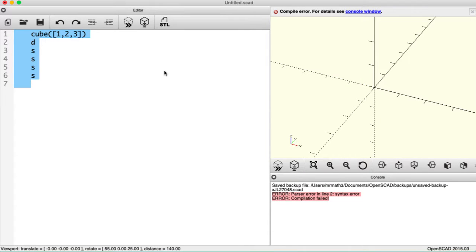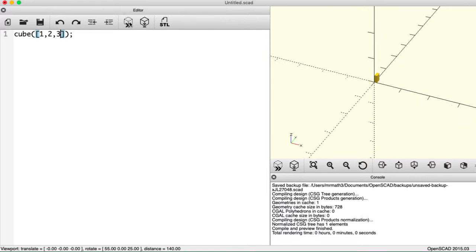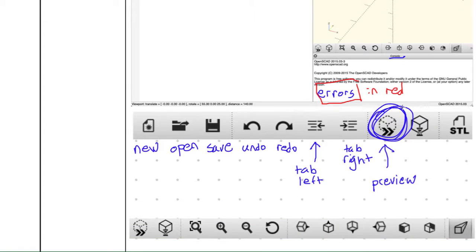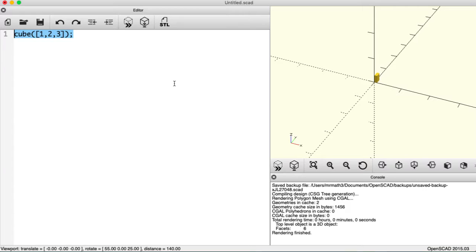So, for example, if I typed in cube, and I did 1, 2, 3, I have to actually click on this preview button for it to show. If I didn't do that, nothing shows. Nothing still shows even though I have the code here until I hit the preview button. What's the difference between these two? This one actually renders it. There's a difference between preview and render. This one is called render. Rendering it means I actually have the object. There is a big difference between these two, and I will show you what those look like.